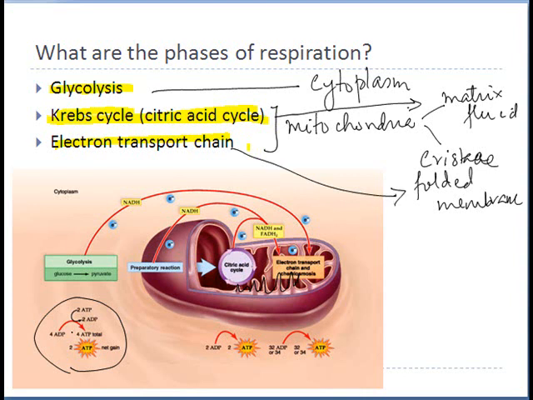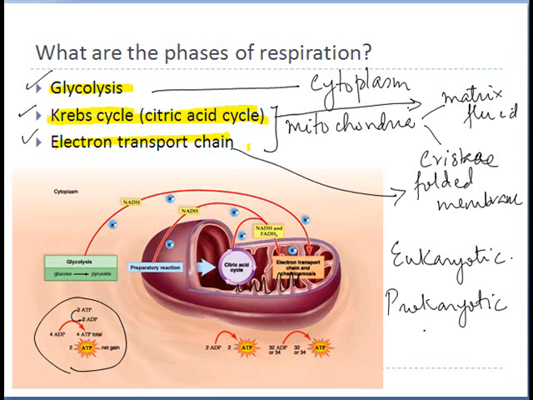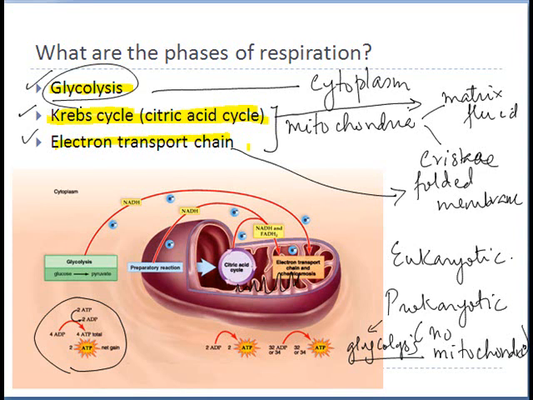So now it's important to remember that mitochondria are usually present in eukaryotic cells. So eukaryotic cells will undergo glycolysis in their cytoplasm, Krebs cycle, and electron transport chain in their mitochondria. However, prokaryotic cells, if you remember, do not have organelles. So prokaryotic cells have no mitochondria. So if they do not have mitochondria, you can see what will happen. They will only undergo glycolysis, which is the first step of the reaction. Undergo glycolysis only.